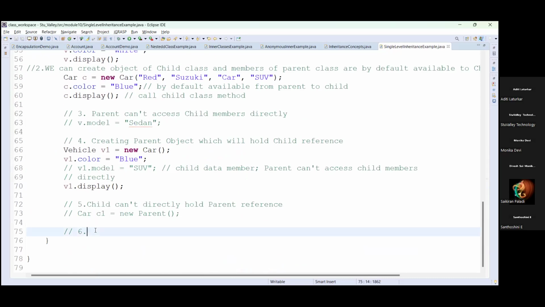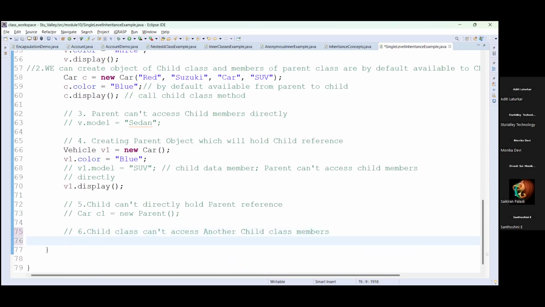So a child can't access another child class's members. That means if I am creating the object of the Car class, we have already created that, right?